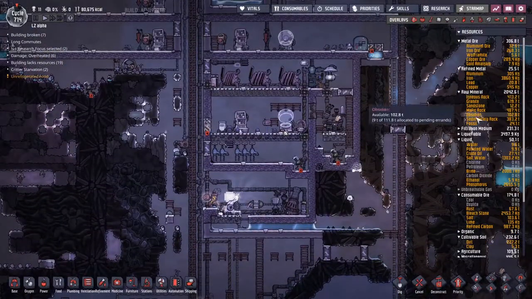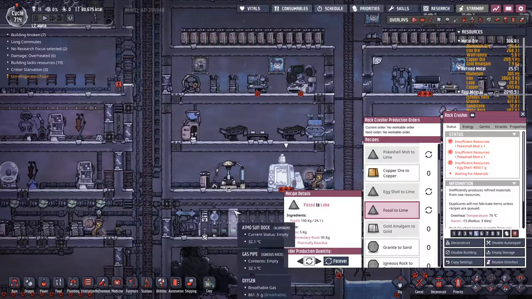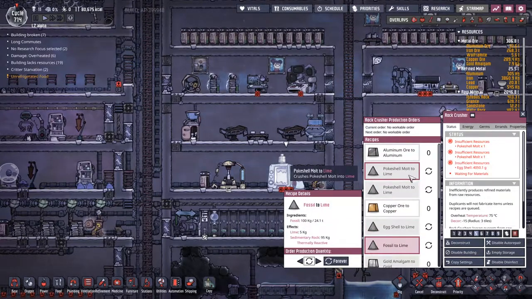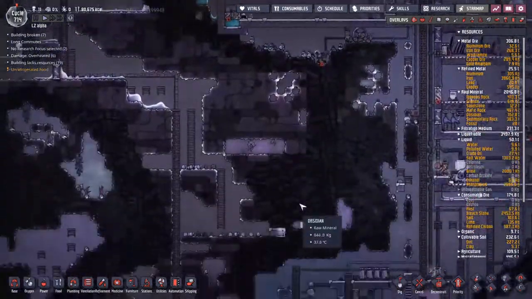We've fully run out of lime, which is quite interesting because we've got all this fossil. Where did I just see it? Raw mineral, fossil. Look, we've got 24 tons of fossil. How can we not have any lime? What's wrong with this place? Is this not turning fossil into lime? There we go. It's quite nice that we managed to get through all of our time just using the poke shell, of both small and large, and of course the egg shell over here. Yeah, that's pretty cool that we've only just started dipping into fossil.